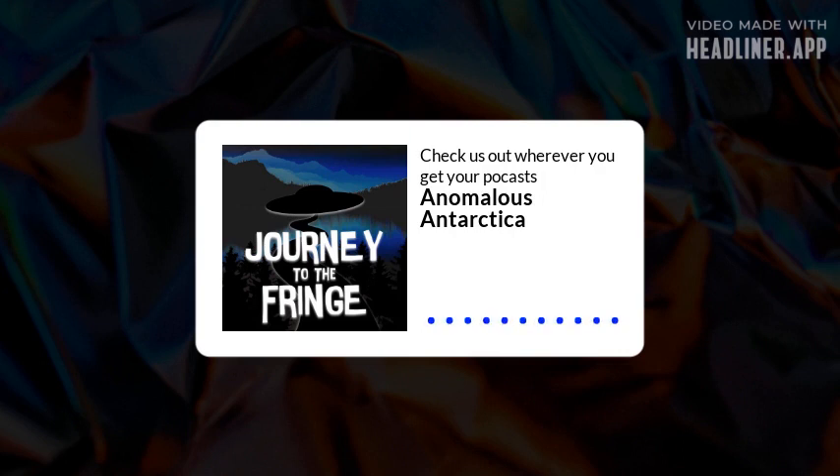I was inspired by Taylor's moon episode from the last episode. I decided to do something similar, but a little closer to home — and by closer to home, I at least mean in the same atmosphere as all of us. We will always be closer to Antarctica than the moon. If we're not, then the planet has either been destroyed or the moon is about to destroy the planet. The continent no one knows has many a mystery about it, and I thought I would delve into some of those mysteries today.